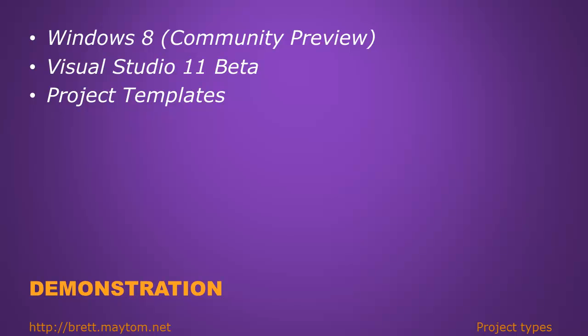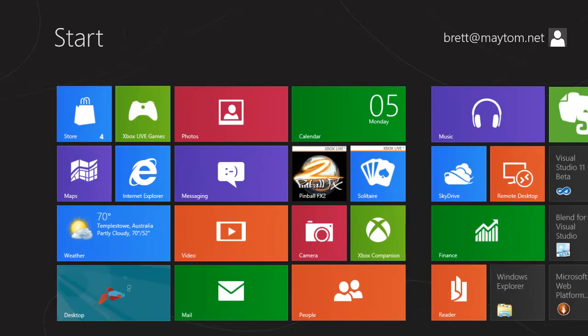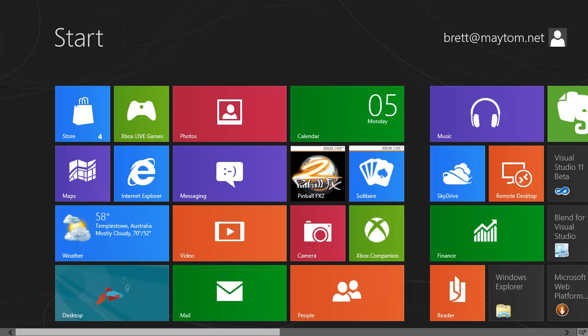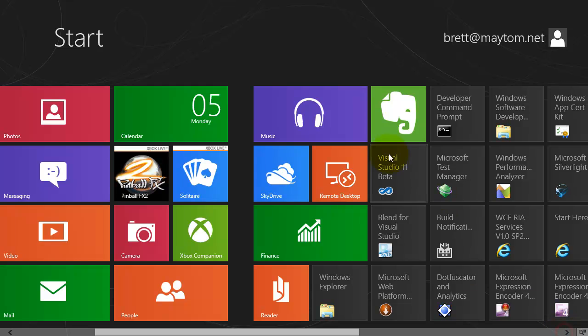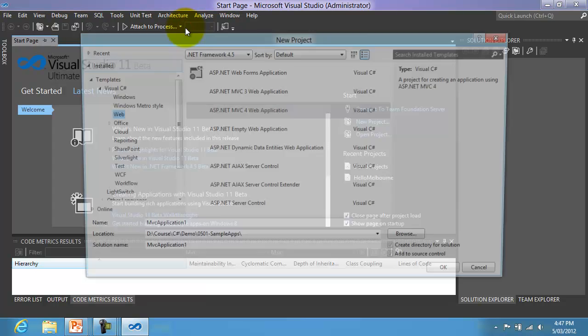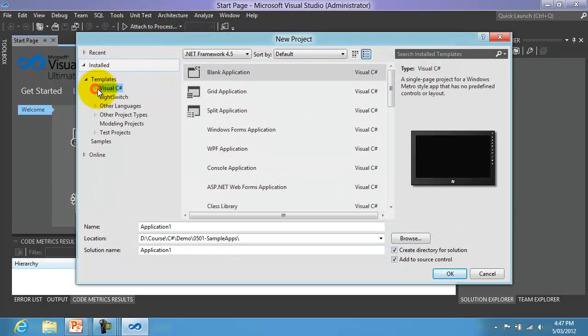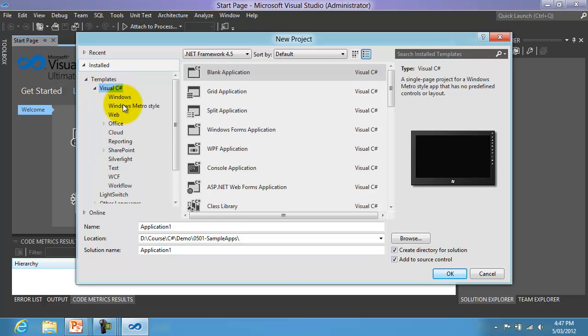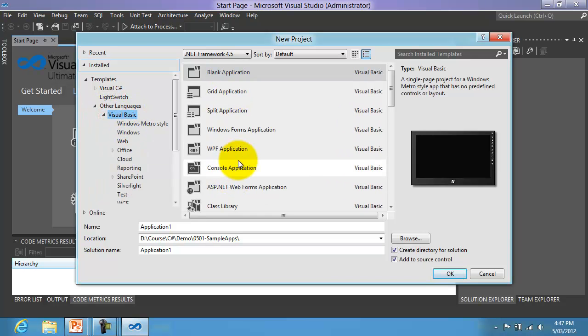I'm now going to do a quick demonstration to show you the different project templates in Visual Studio 11 running on Windows 8. So let's start up Visual Studio. When Visual Studio starts, you can go to the File menu, choose New Project. The project templates pop up, and as I'm using Visual C# as my default settings, I have a whole range of Visual Studio applications I can go and create. If you are using another language, you'd be able to go through and see the projects and similar types of projects for Visual Basic. Let's go into the C#.